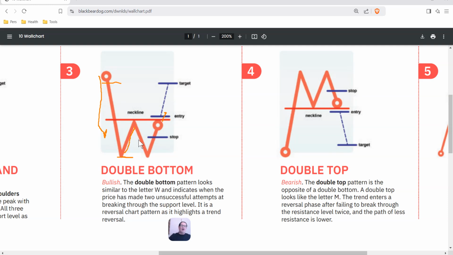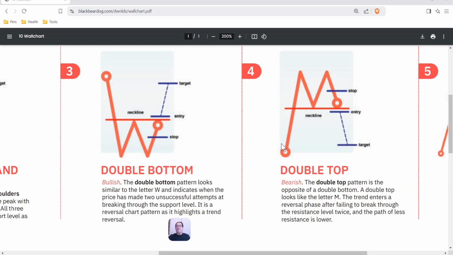loss usually just above midpoint in the case of a W pattern, or just below midpoint in the case of a M or double top pattern. The same works exactly for the M pattern or double top.